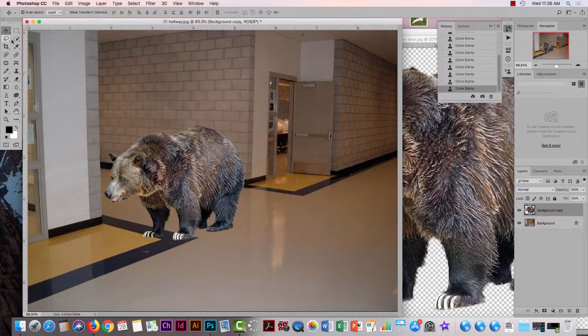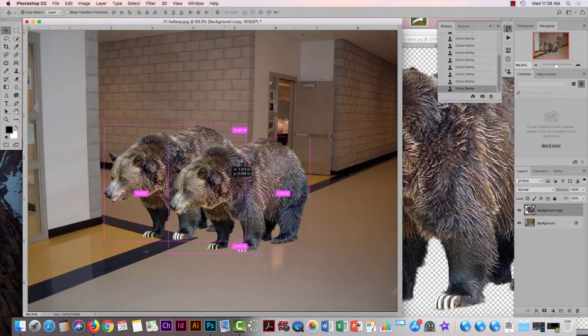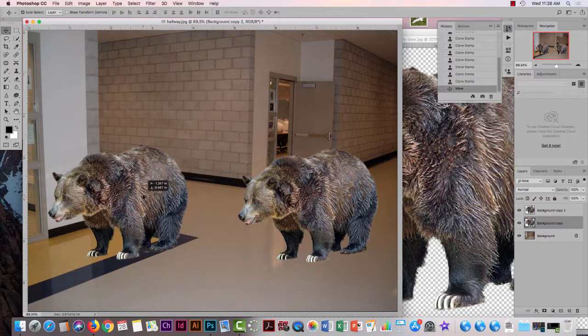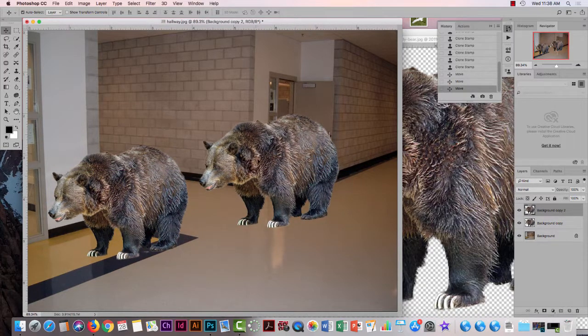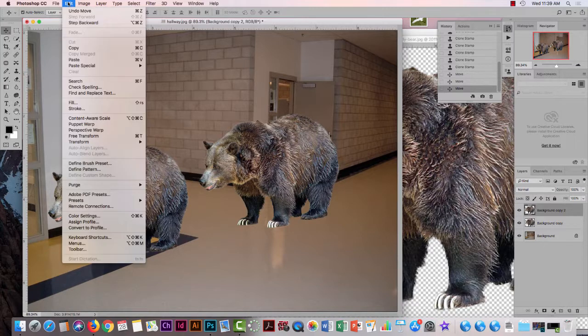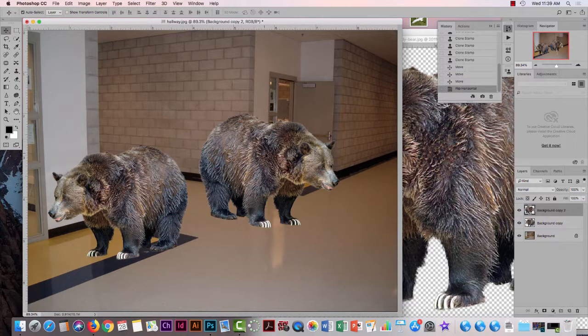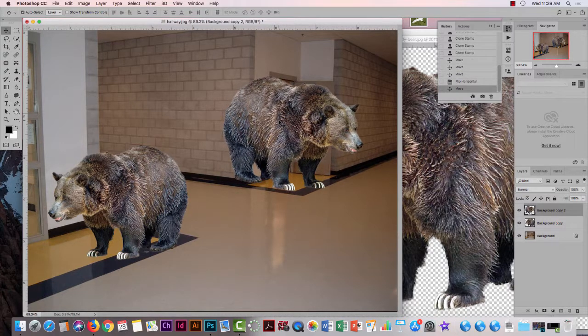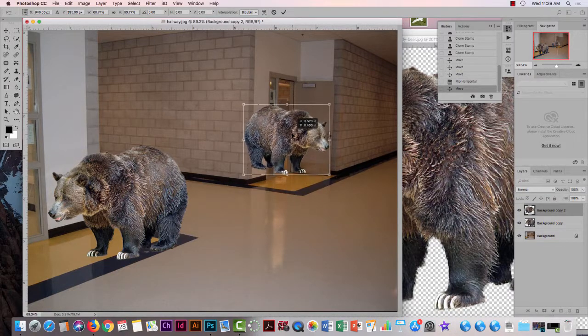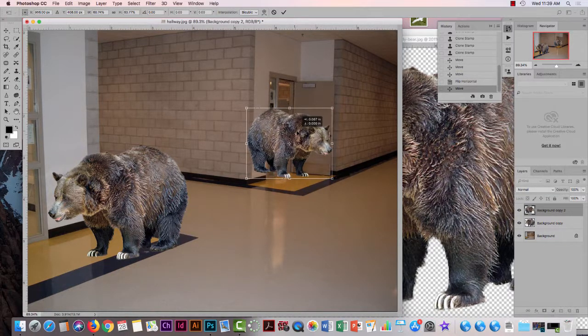Now we're ready to copy our bear. We're going to Option drag, and from there we're going to flip this bear by going to Edit, Transform, Flip Horizontal. And from there, we're going to position him and make him smaller, and position him so that he's near the doorway. Then we're going to do a very similar move to what we did with the ducks. And we're going to go ahead and grab the background layer.